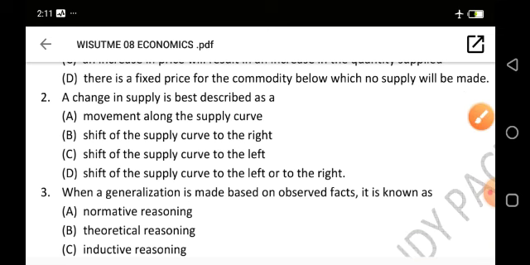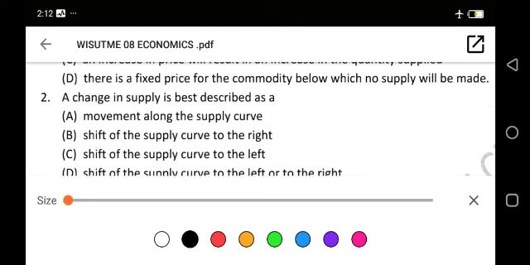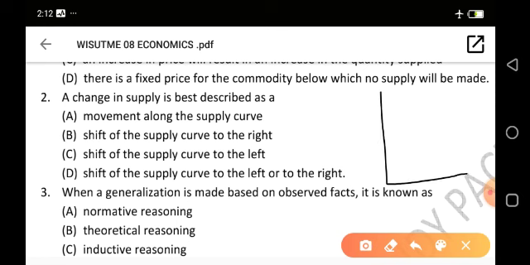If it's moving down to the region of 1, we call that a form of expansionary supply curve. Let me draw that again quickly. If this is the original supply curve here, and it's moving down like this, it is called an expansionary supply curve. Why? Because your supply is increasing. And if it's moving upward like this, it is called a contractionary supply curve because supply is reducing.